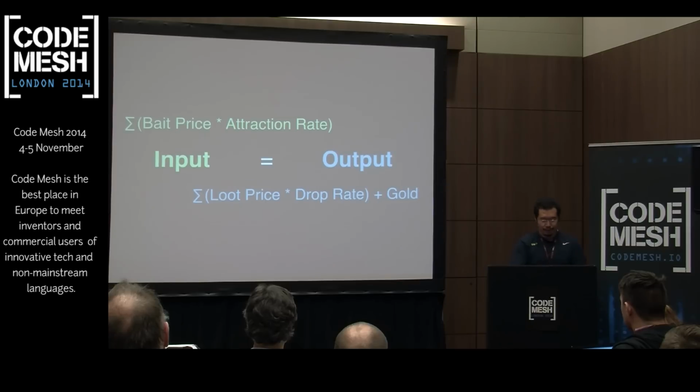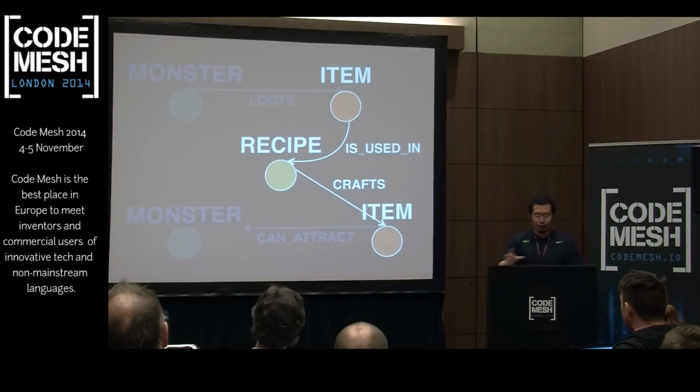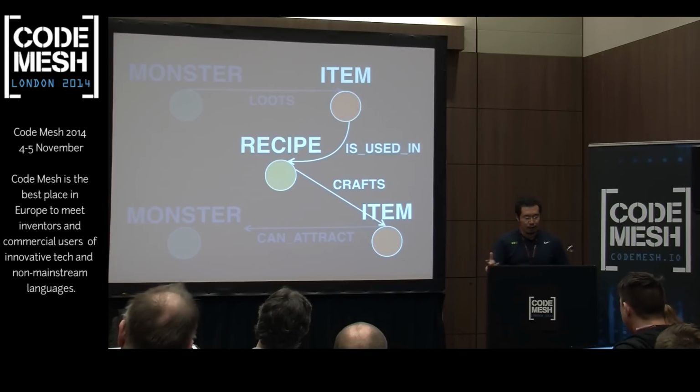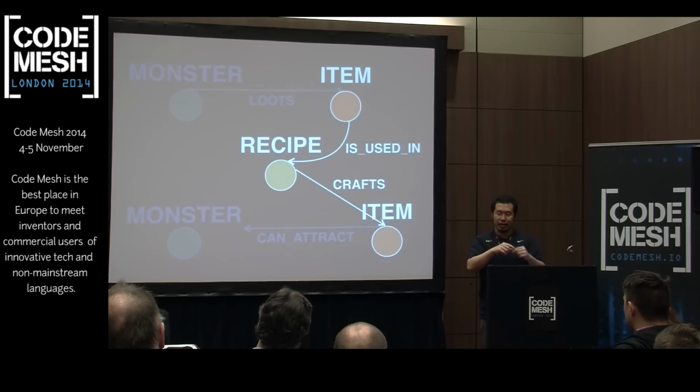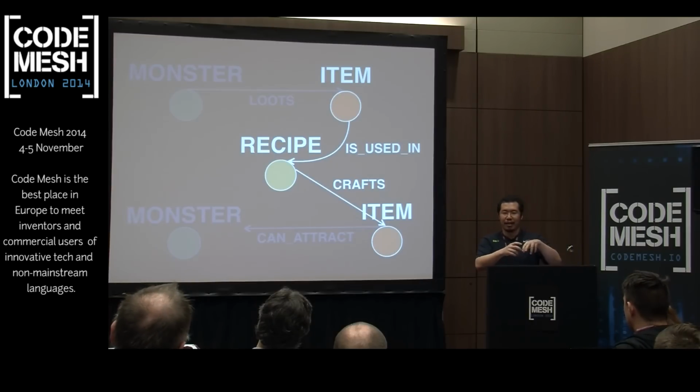And since we know the price of loot is then factored into the price of the next monster in the hierarchy, we can now use the impact analysis that we saw in the earlier example and maintain the balance of that simple equation through our entire hierarchy, so that when one thing changes, we know, okay, because the price of the bait changed, the price that we award for catching that monster needs to change. And if you want to change the price of the bait, that has a knock-on effect further up the hierarchy if that loot is used to create bait for other monsters and other monsters and other monsters.